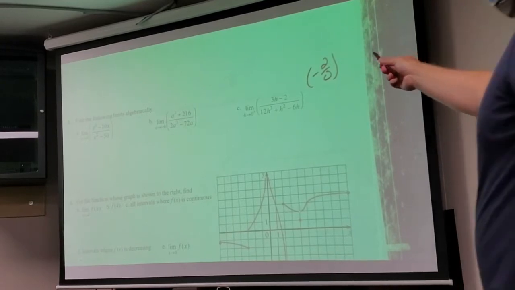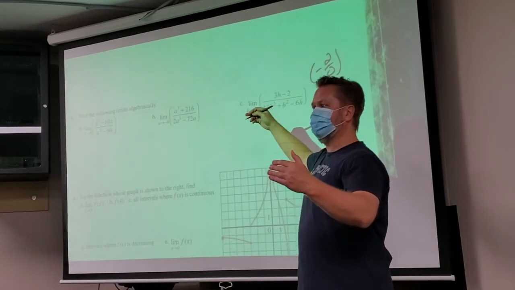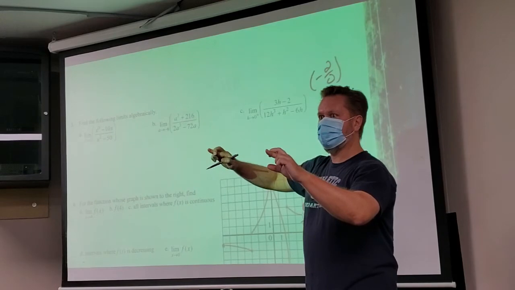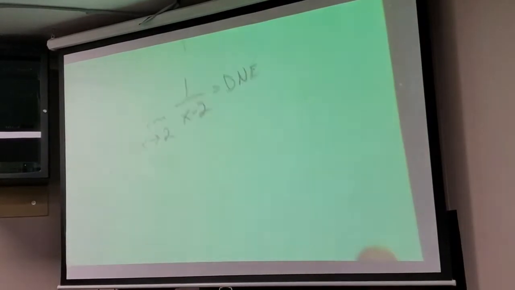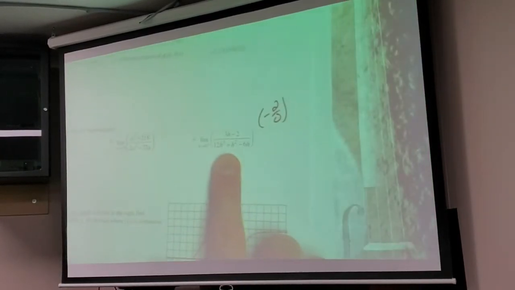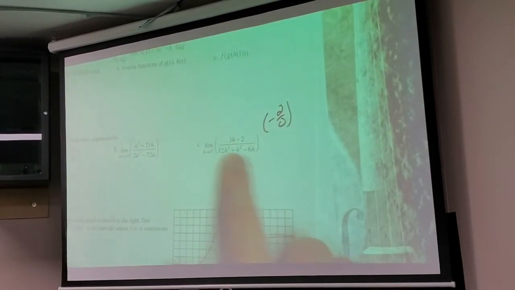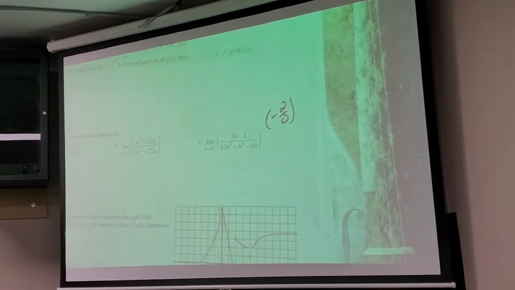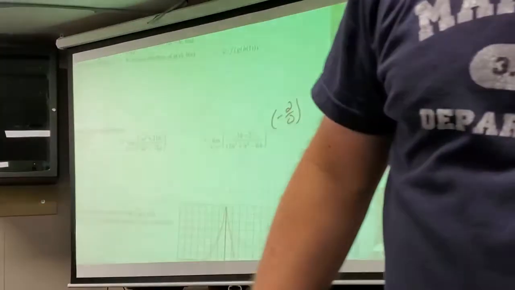Because I don't know how the bottom is approaching 0. Maybe it's always negative, in which case it would be positive infinity is the answer. Right? Maybe. Why was this other problem we did so much easier? Because the bottom is stupid simple. This one, not so much. So what's one thing you can do to simplify this? Factor, yes. Factor that thing. If you factor it, it will immediately look much more like that.